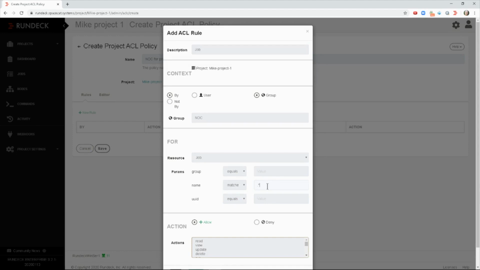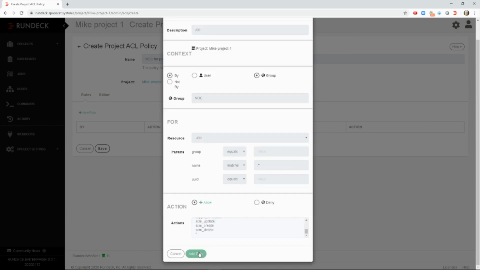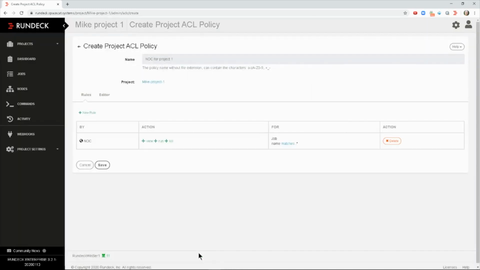If you want to do less than that, you certainly can. So we want run, kill, and view here. So I want kill, and I press the control key and it does the run, and there's view at the top. So run, and we scroll down here and click add rule. So view, run, and kill where the job matches everything.